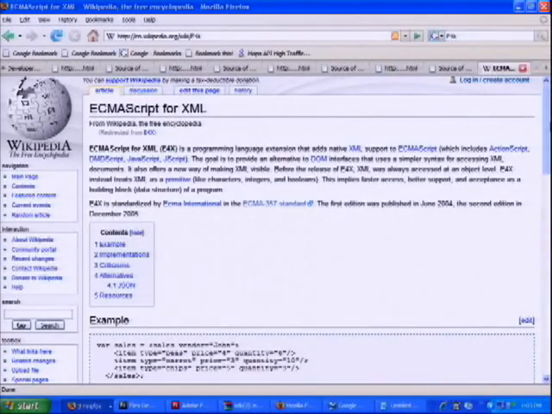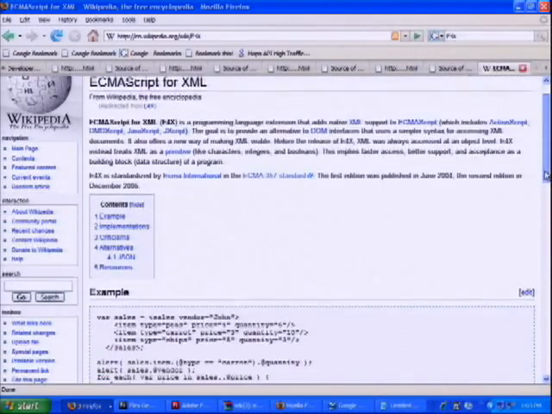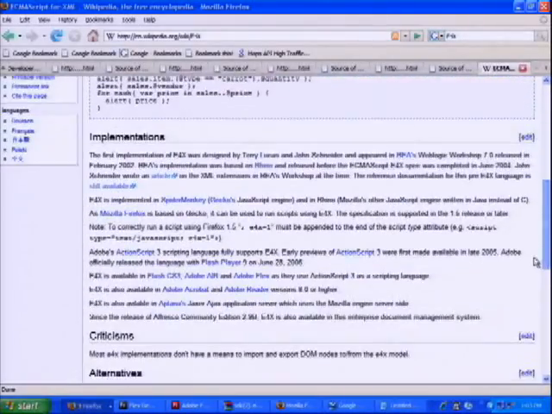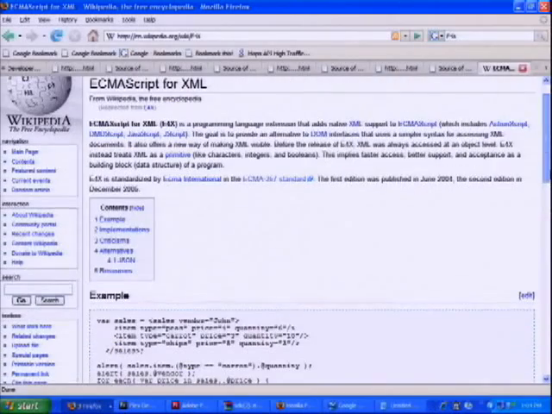I think it's similar to XPath, but I don't think it's exactly the same. So ActionScript 3 supports it, but I think the plan is for JavaScript to support it soon. It's pretty cool. You can do the traditional style XML parsing, like get elements by tag name, get attribute. You can still do that.